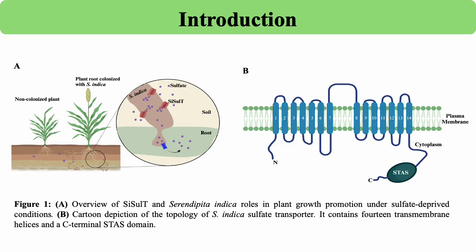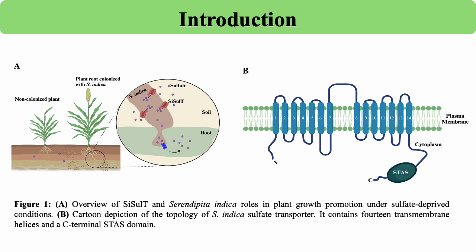Sulfur is one of the essential elements required by all living organisms, including plants. Sulfur is a constituent of proteinaceous amino acids such as methionine and cysteine, and some other biomolecules, including glutathione, vitamins like biotin, thiamine, chlorophyll, coenzyme A, etc. Sulfur is also involved in disulfide bond formation in proteins.